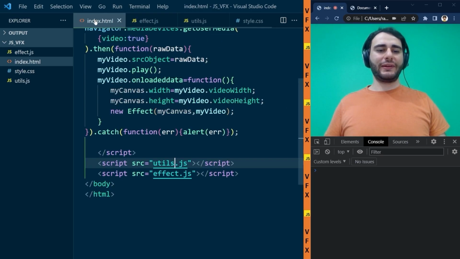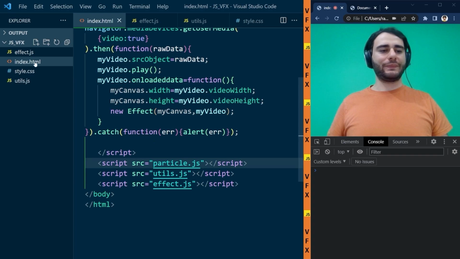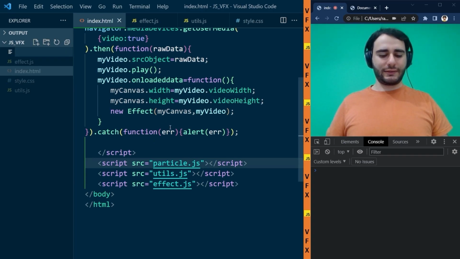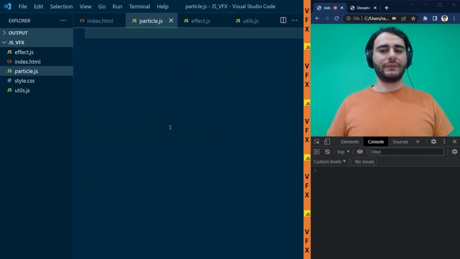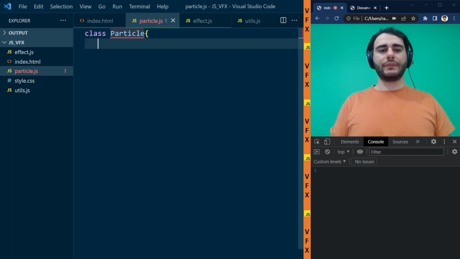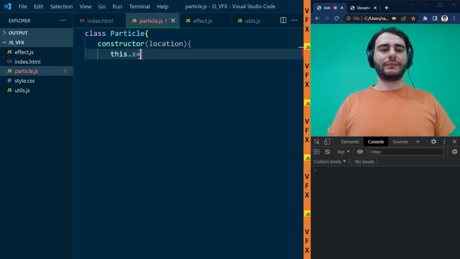So let me go here to index.html, and we'll do that in a particle class that we write in the particle.js file, like so. Class Particle. This particle is gonna get a location in its constructor. This is where the sparkles are gonna be generated from, so where the marker location is, pretty much.